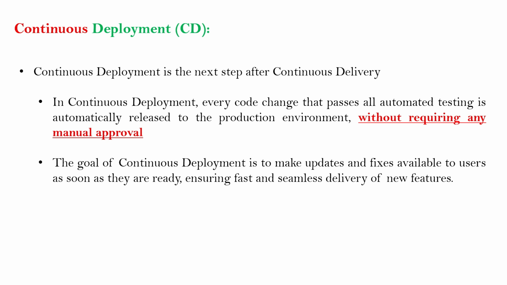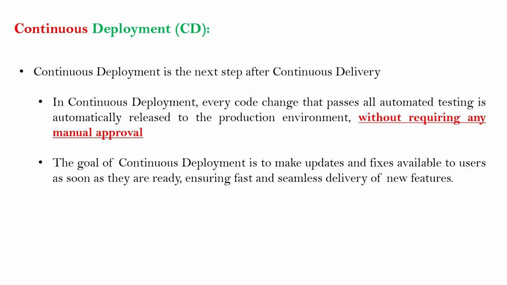And then there is another process which is called CD, continuous deployment, which will automatically pick up the code and automatically deploy it in your production and pre-production environment. There is no manual intervention from the state of your code being checked into a central repository till the code is deployed in your pre-production and production environment. It's a completely automated process, and that is the work of CI and CD.